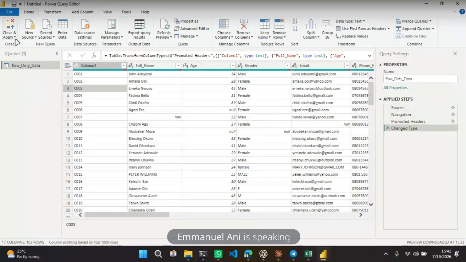So this is where you go to close this Power Query editor. All right. If you want to just apply, you can apply without closing it. If you want to close without applying, you can close it. So these are the options here. You have a whole lot of options, which we are going to be looking at. Not everything, right? But I'm just going to show you some of the important and useful functions and tools that we have available in Power Query.